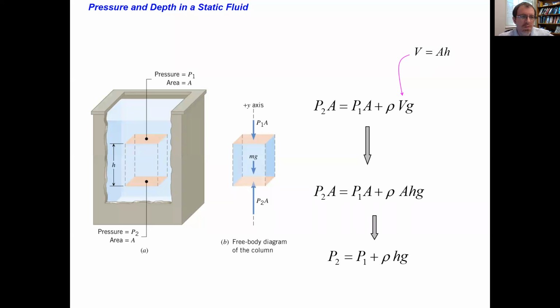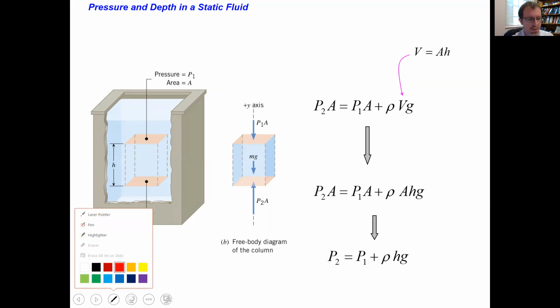Hi. So this continues our discussion of pressure and depth in a fluid. Typically, when we think about fluids, we think about liquids, but this can also be applied to gases too, as long as we're careful about it. It says static fluid. That means a fluid that's not moving. I had previously shown the derivation of this equation that you've got down at the bottom.